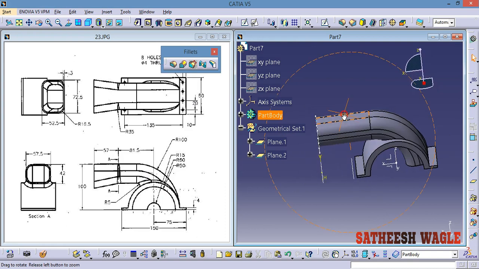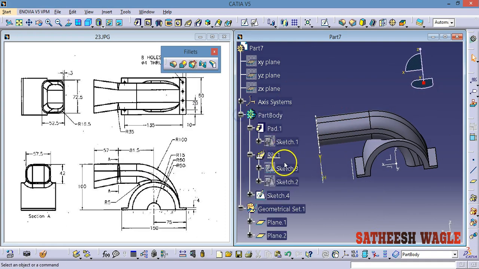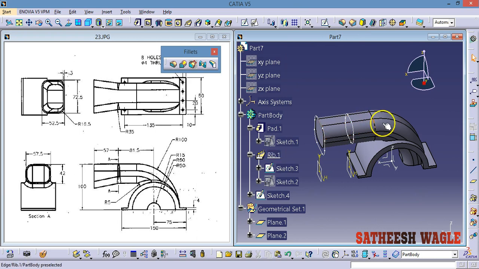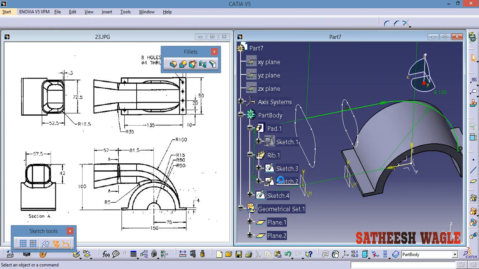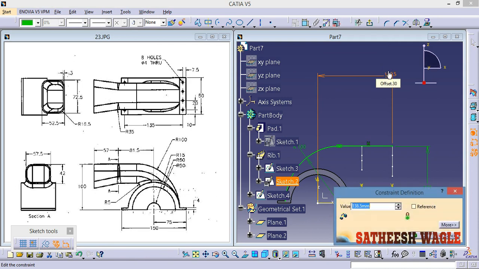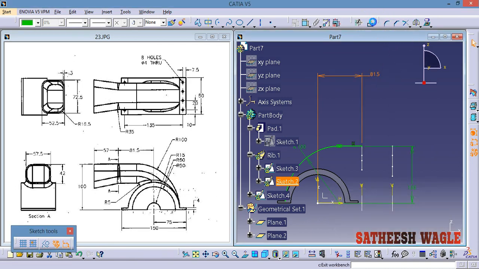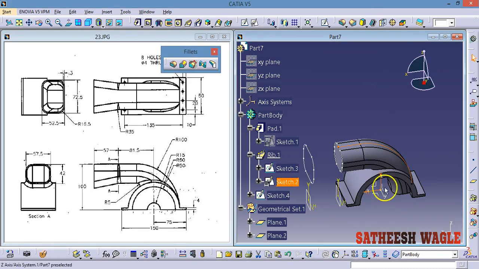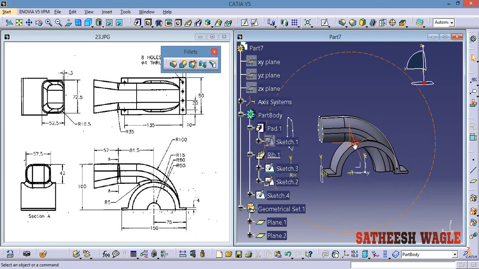See, there it is passing towards this portion also. This is the sketch, so it should go from here to that side, but it's coming to this side also. I want to remove it, so before that I'll edit this option, make it 81.5. Exit. Let me try now. Let's stop there only.